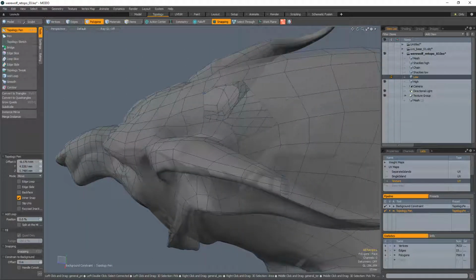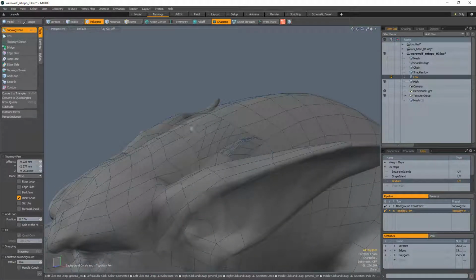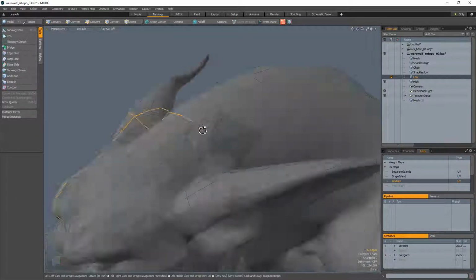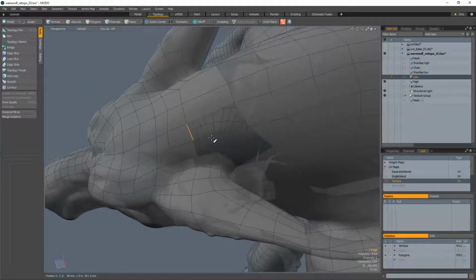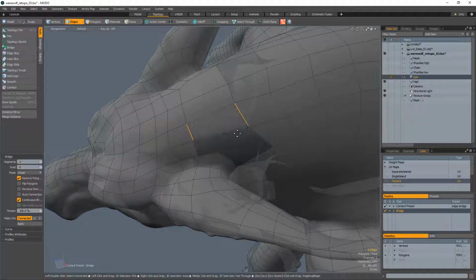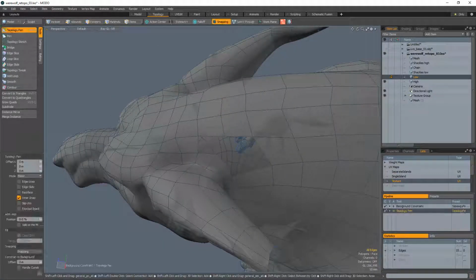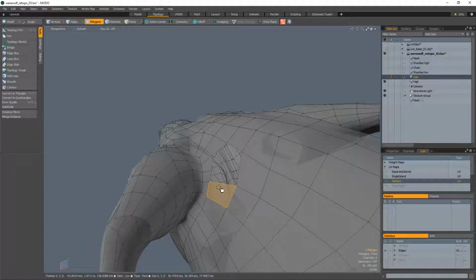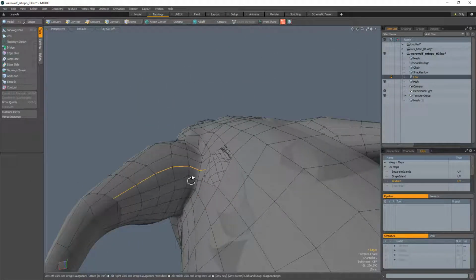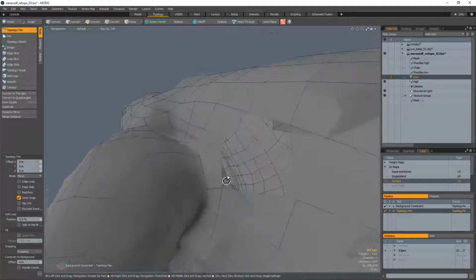Alrighty, so I can pull this up like that, like so. So that's pretty good. Now I can delete that edge, and things are looking a lot better.